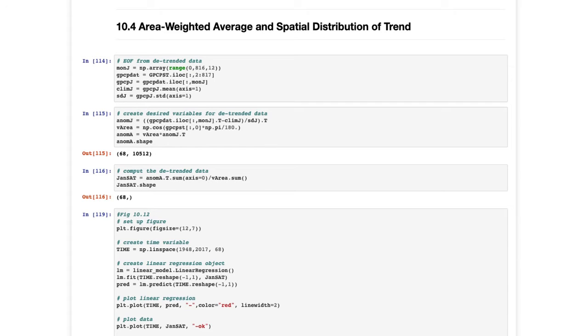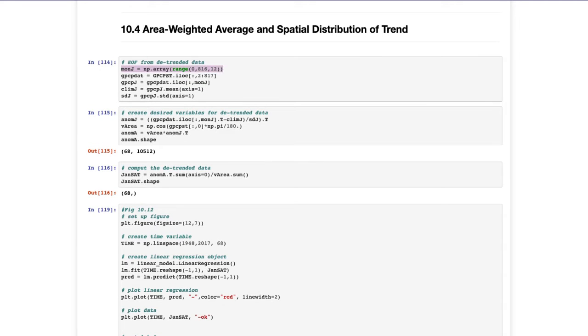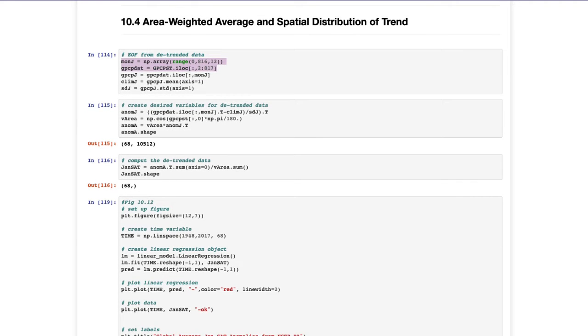We're going to redefine some variables: our munj variable, our GPCP dat variable, our GPCPJ, which only includes columns from the munj variable, computing the climatology using the means for every column, and the standard deviation, which will be our SDJ.